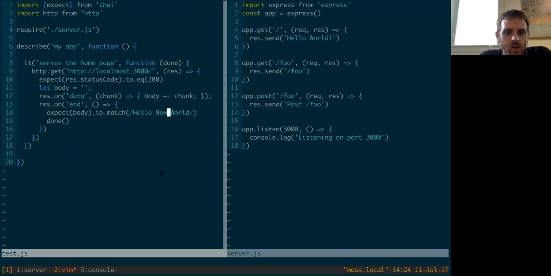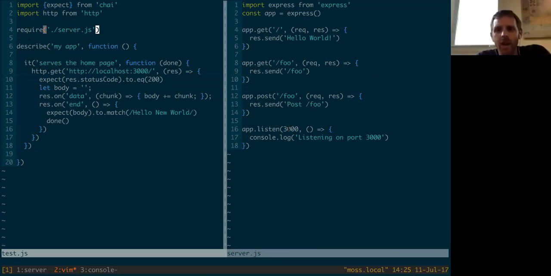So does that answer your question a little bit more thoroughly? And again, this is kind of a brute force way to do it. I would imagine there are other NPM modules out there that will give you a cleaner way to do this, that will abstract some of this messiness of sourcing in your own server. And there are issues with doing it this way, which we already saw, right? In my server.js, I have this hard-coded port, which isn't a great idea in tests, because you might already have your development server running on that port.